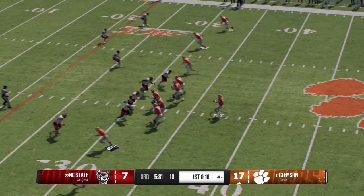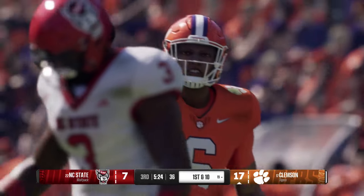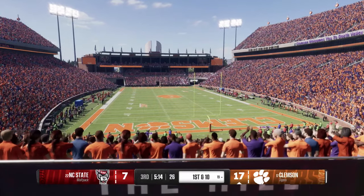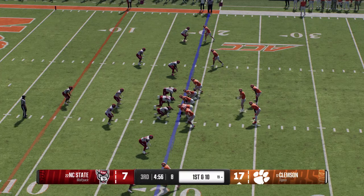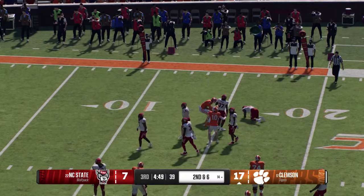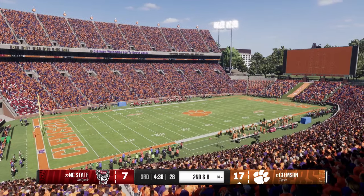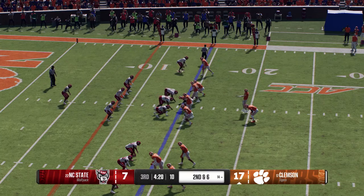Lost to throw on first down — catch in the middle, it's Brown, brought down but he has enough for the first down. That's a great example of why offensive coordinators script plays — you know the down and distance and you know which routes can get you to the sticks. Motion trying to get the defense to show its hand — caught in the backfield, it's Mafa, the defense had it well covered. He made the grab but the doors closed quickly. I want to find my running back, but he's got to do a little more damage after the catch — I need a stiff arm, a spin move, something to make the guy miss and pick up extra yards.